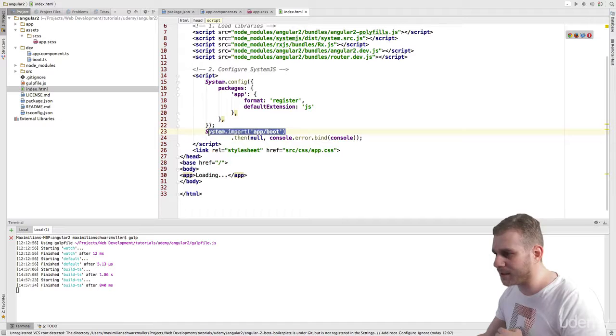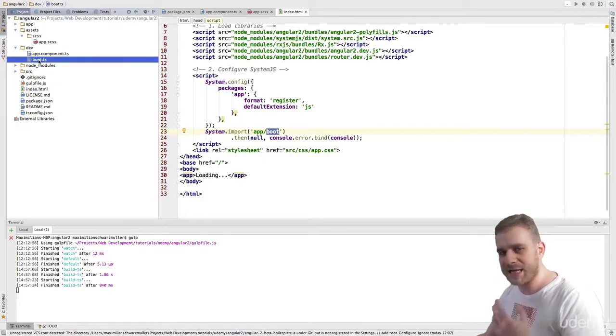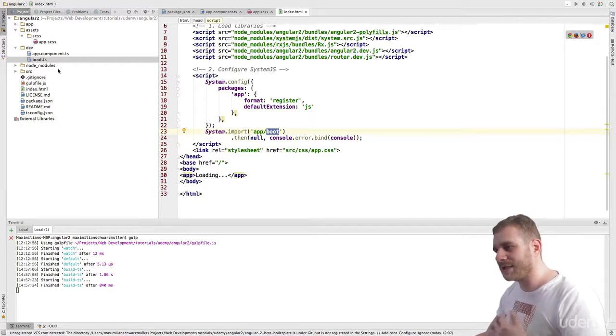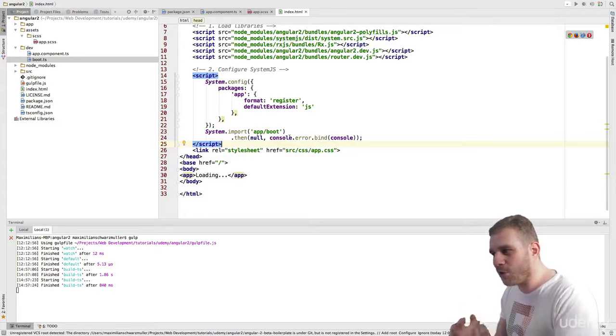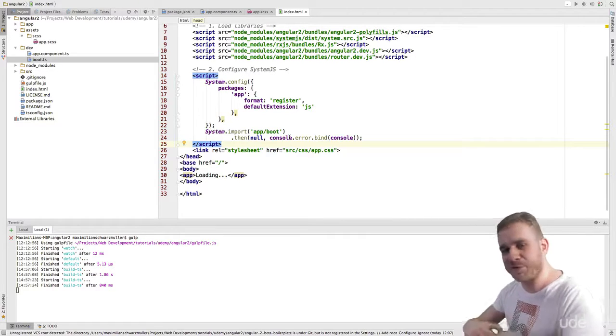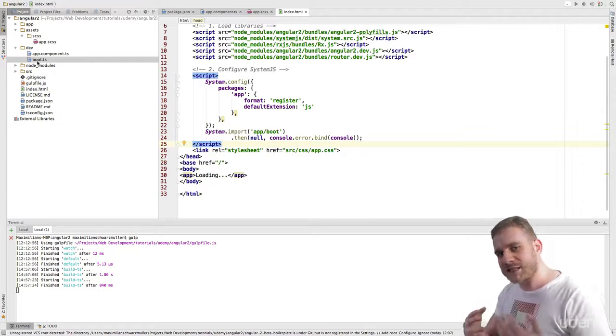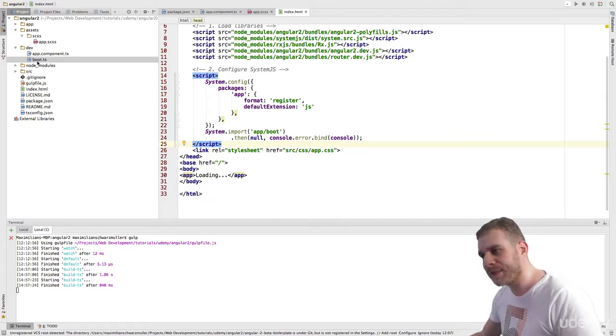This file gets imported here, app boot. So if you rename this boot.ts to main.ts, you will have to change this to main. And what it basically does is, this is the first file that gets executed. Otherwise, no file would run, or no JavaScript would be running at the beginning of our application when we first fire up index.html. Now in this boot.ts, there has to be something which gets our whole application going.